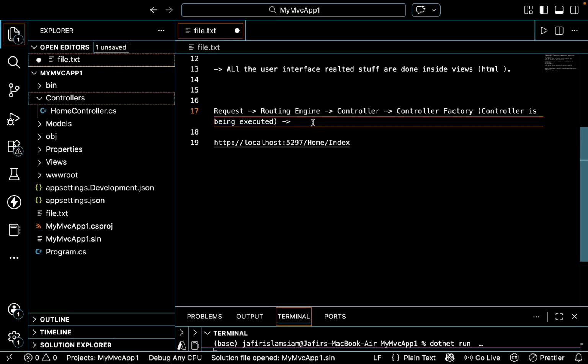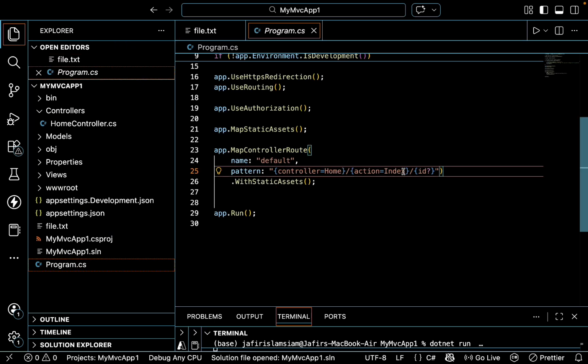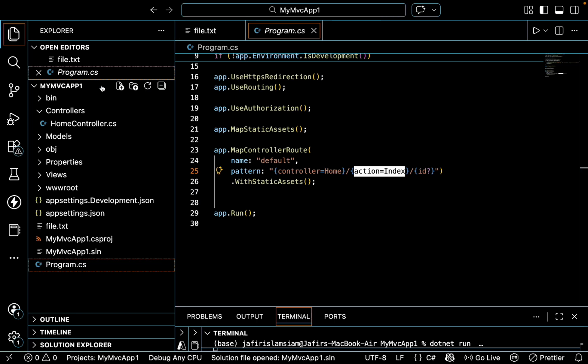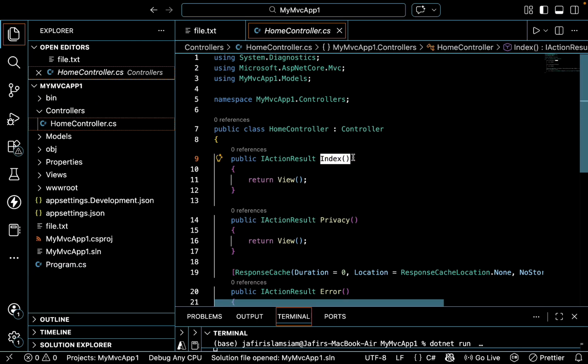Now there is an action invoker. What does the action invoker do? There is an action we have seen over here, right? This was our controller home, and this is the action index. If we go to our home controller, we can see a method called index.